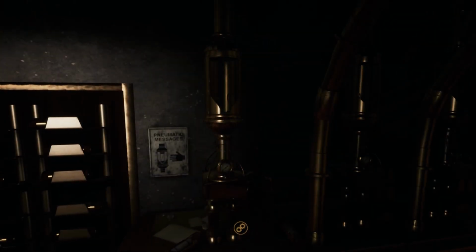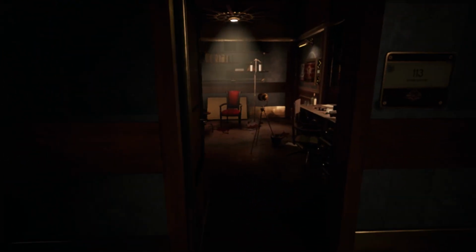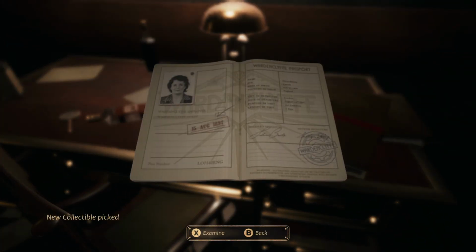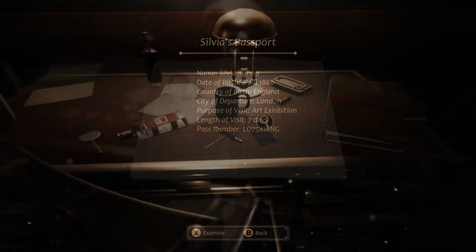So once you have that passport, you want to turn around and head back down the ladder that is just on your left hand side just here. You can just drop down if you feel the need to. Head back down the stairs, and then there is a door on the right. You want to go through that door, and head down to the very end of the corridor, and you'll find a door on the left. You want to head into here, and then on the desk you will find the passport. So that is the third passport of the level.